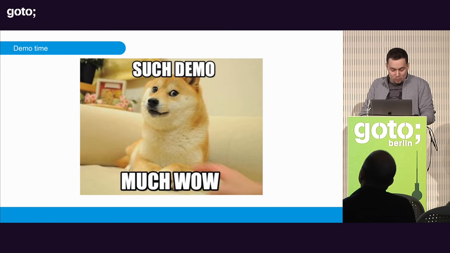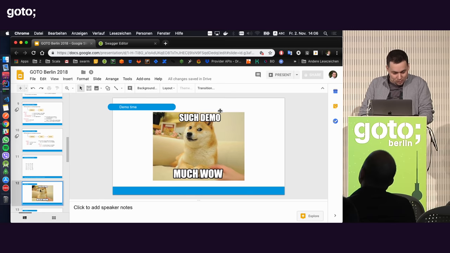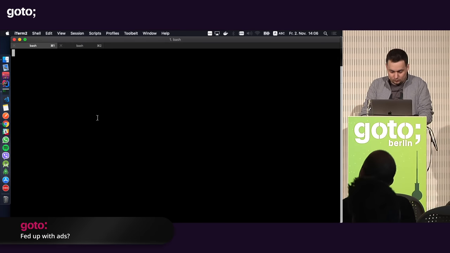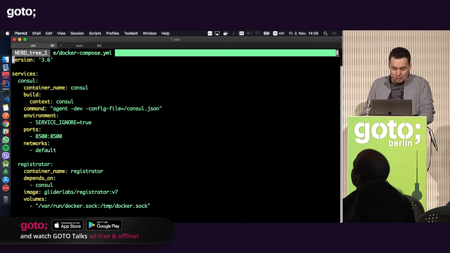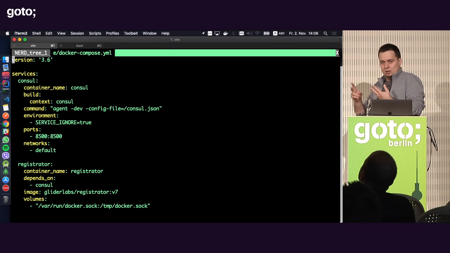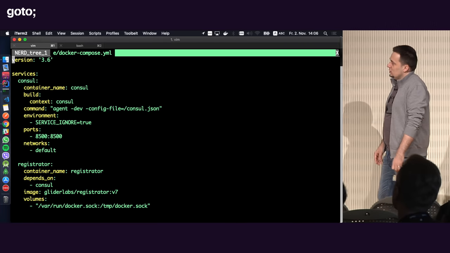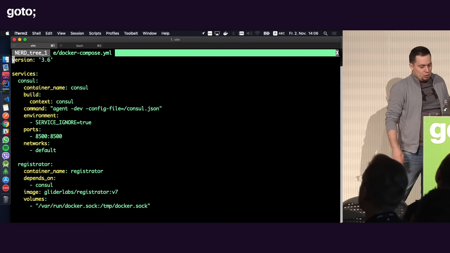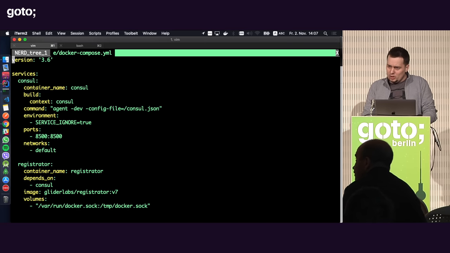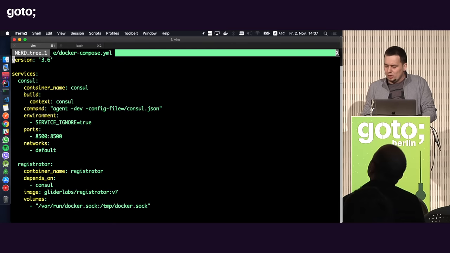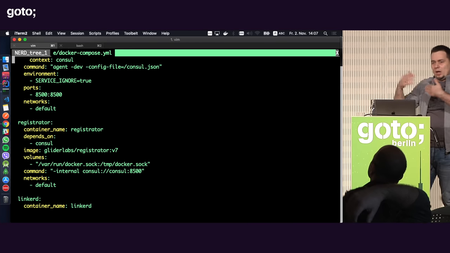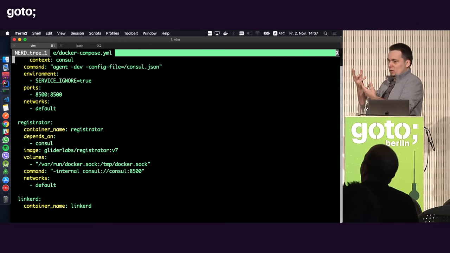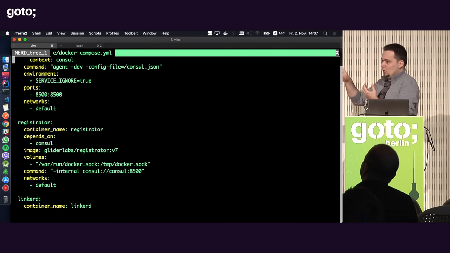OK, let's do a bit of a demo. I have a Docker Compose file which configures console, linkerd, and two instances of our service. Then we see how this all works in practice. With console, I won't go into too many details. The documentation, again, is very good. It's described how you can deploy it on AWS, how you can deploy it on Kubernetes if you need it, and so on. But the interesting thing here is the registrator. As you are deploying services, how do they appear in console? And once you shut them down, how do you remove them from console?